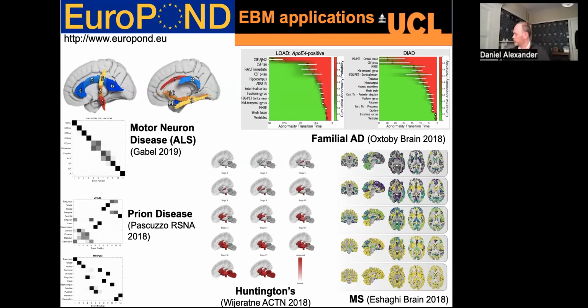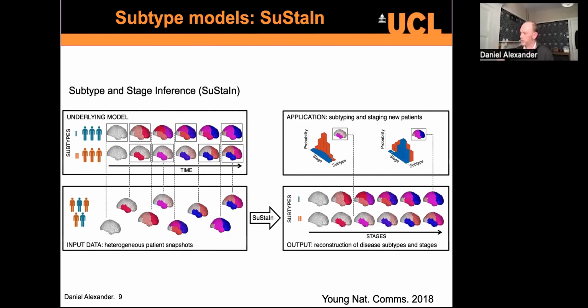So, various solutions to that problem arose shortly after those hypothetical models, in the early half of the last decade. And I was part of a European project which really focused on that, bringing together various techniques and rolling them out from looking, first of all, at Alzheimer's disease and then a range of other neurological conditions. I don't want to focus on that too much. What I want to focus on is some more recent advance in that technology, which is the idea of SuStaIn, or subtype and stage inference.